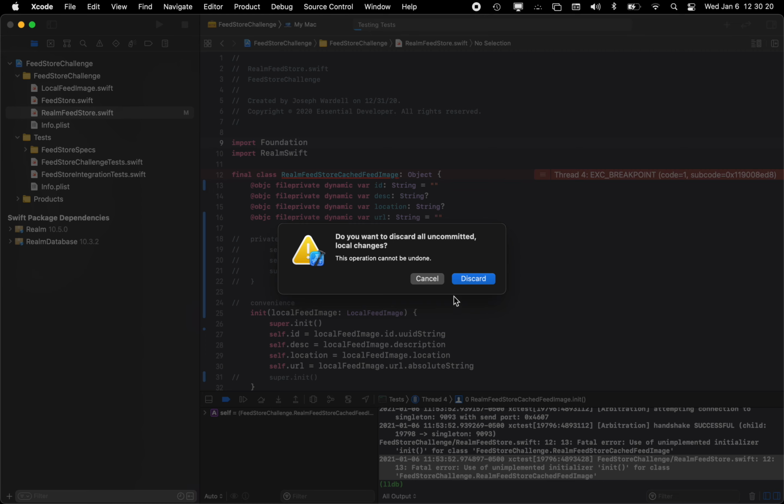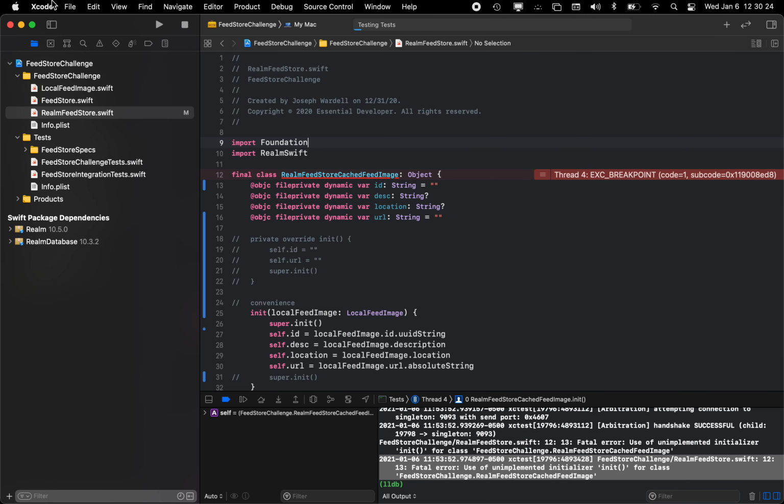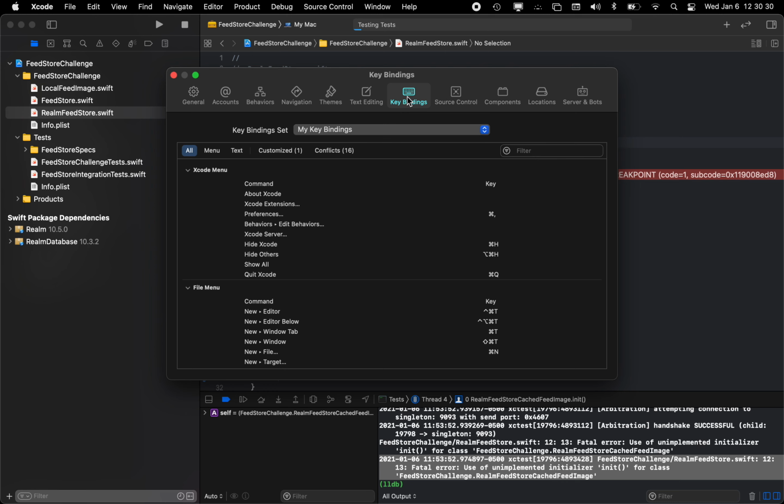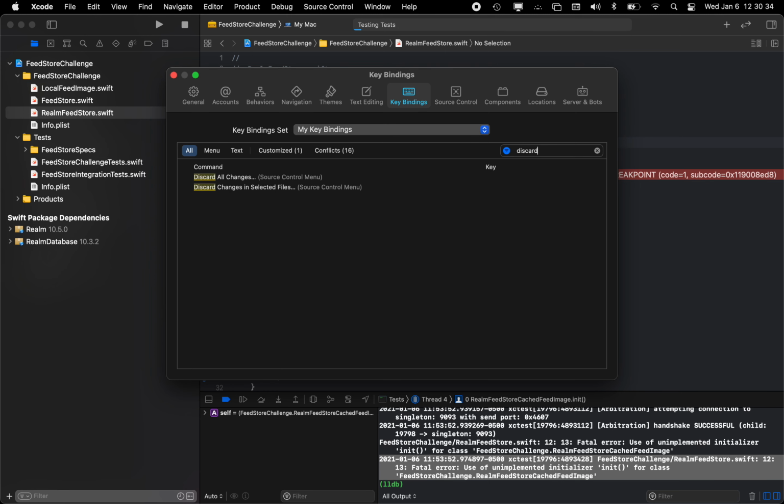And that's great, but when you're doing that a whole lot, you want to automate it. So I went up to Xcode menu item, chose preferences, key bindings. I search for discard all changes, double click in this area to the right here, and just hit the key commands that I want to use.